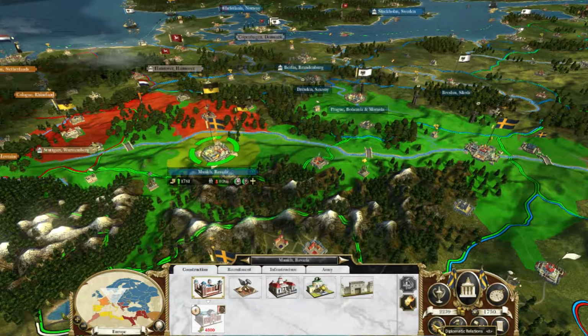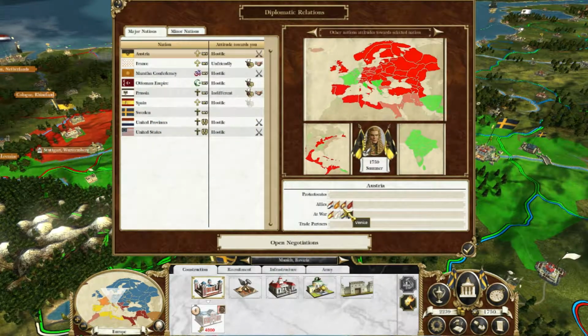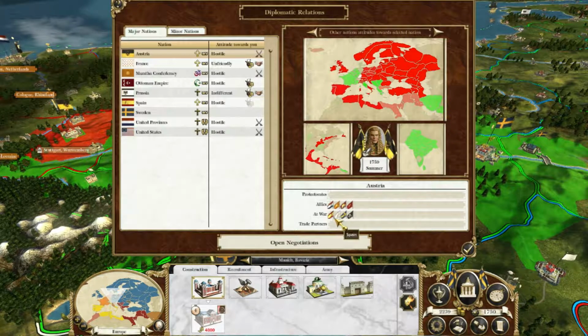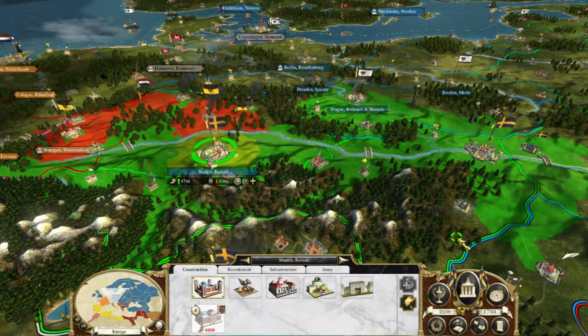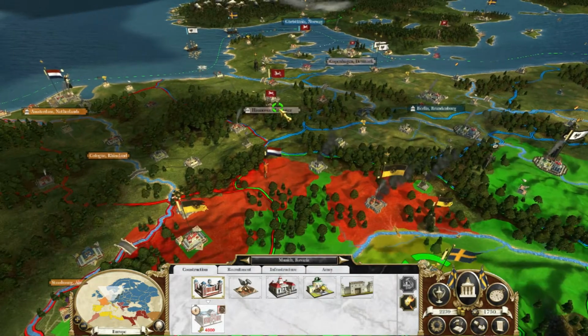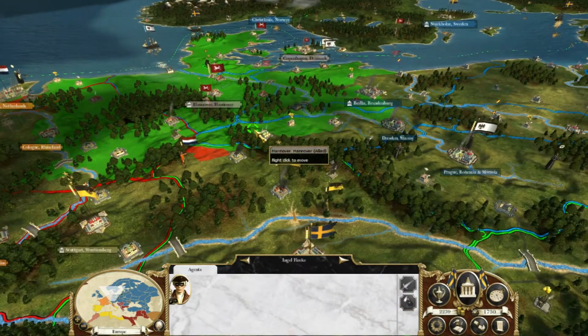Who is Austria at war with? Just me now? Because it doesn't seem like Prussia is moving on them. France and Spain are at war with them. So Prussia sued for peace with them. And so did Hanover. Interesting. Very interesting.